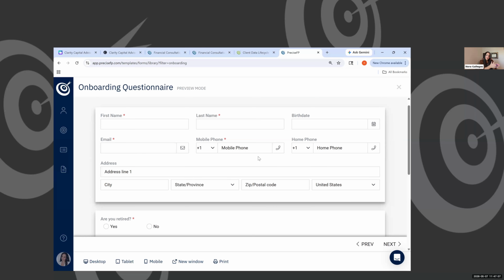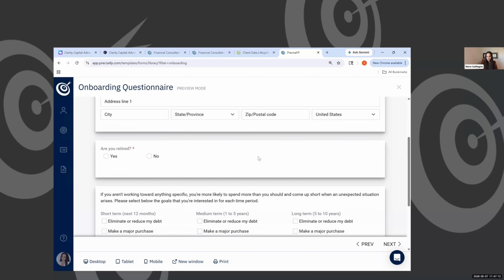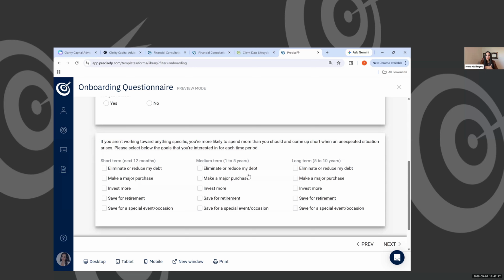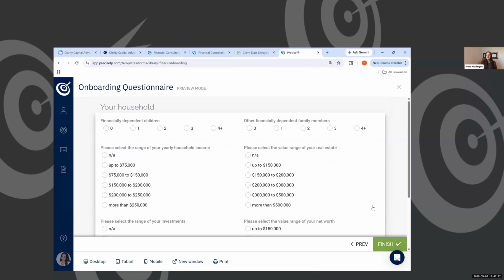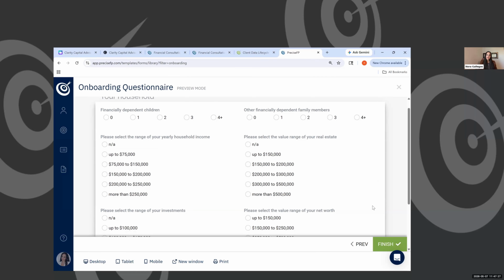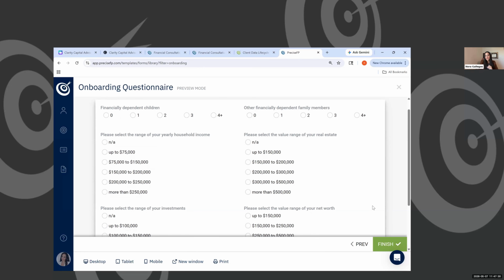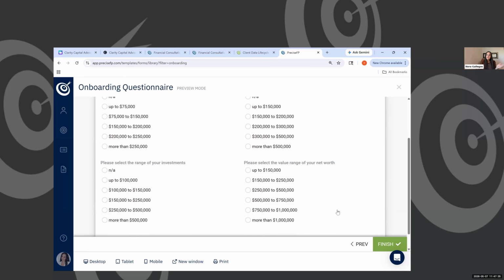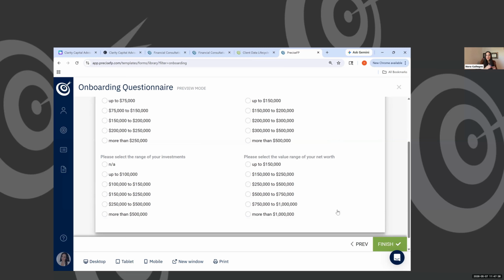So now you're building on that last interaction and you're starting to get more information. In this interaction, we are asking about their goals, what they're looking to accomplish, and it'll get into some ranges here for their income and their investments. This is a great qualifier as well. Maybe they agree to your fees, but there's more qualification requirements for your firm as well. You can see all of that at this point.